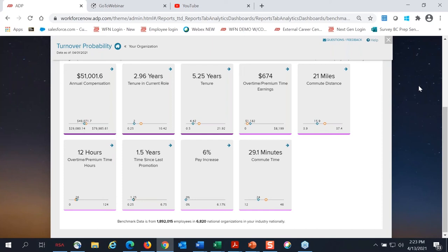Our data science team identified key predictors that correlate with higher turnover risk, which you're seeing right now. What we're essentially doing is taking, through a unified database, the information we capture directly from employee demographics and leveraging that for these insights. One outlying factor — really one of seven or eight factors — was distance of travel to the office. Some employees with a long commute may be adverse to looking for a job closer to home. We take that employee information and bring it into these insights. The key predictors that correlate with higher turnover risk include tenure, annual compensation, overtime earnings, commute distance, and commute time.